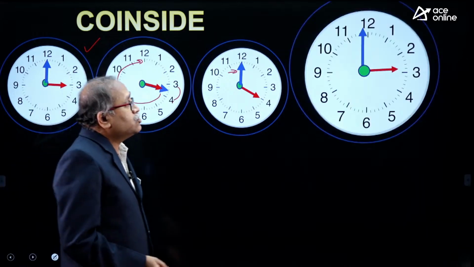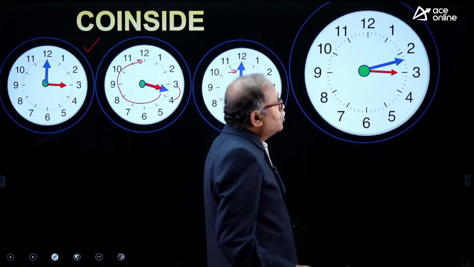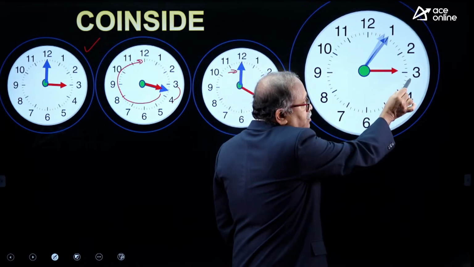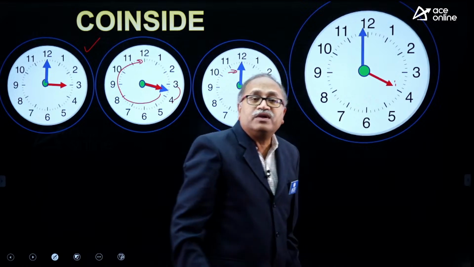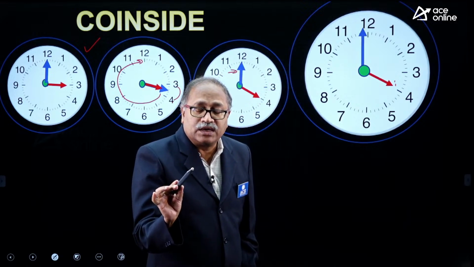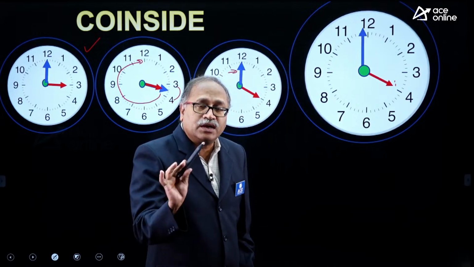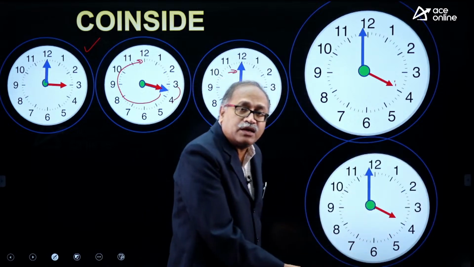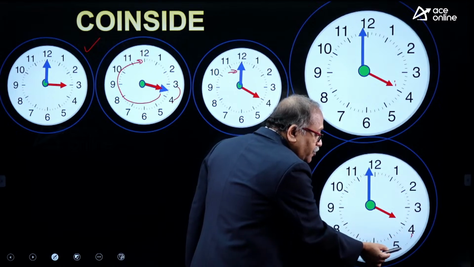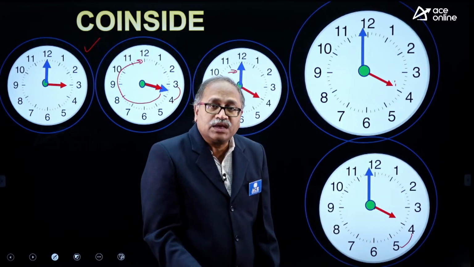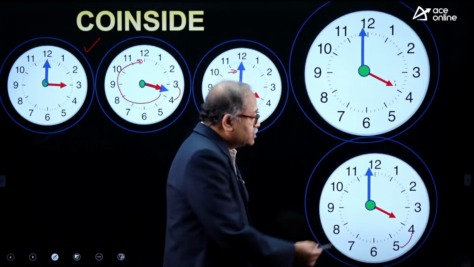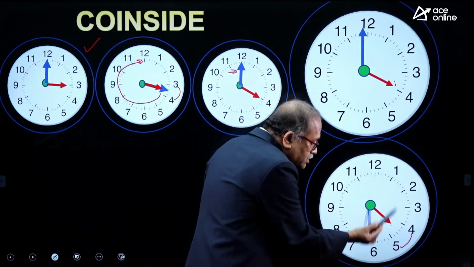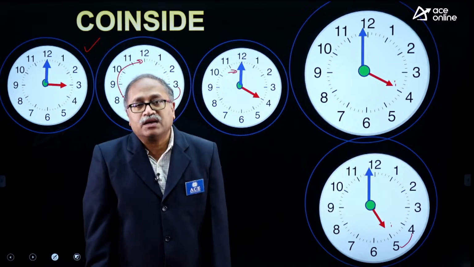Look at the animation over here. This is the time, 3 o'clock. Look at this one, between 3 and 4. Look at the timing. This is the time when the hands are coinciding. How the question comes, I will discuss that. I am taking one more example over here. Between 4 and 5, will the hands coincide? If yes, how many times? Look at the rotation of the hands. Yes, this is the time when the hands are coinciding.